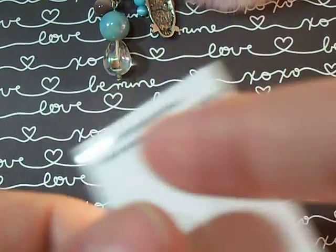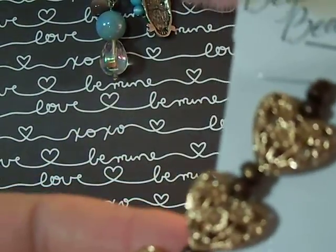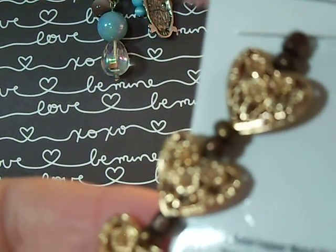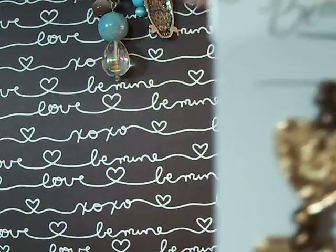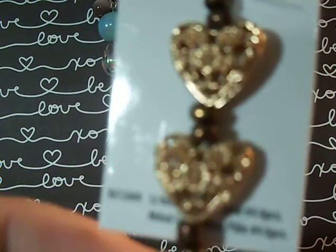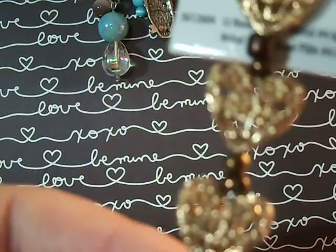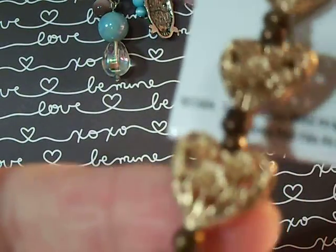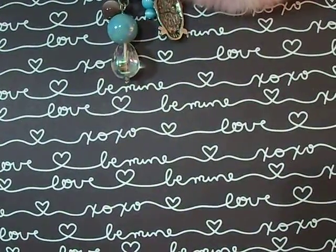And then we have Beyond Beautiful light rose / copper metal number 4, 6 pieces. These are actually very pretty. They're hearts with little floral filigree and like a bronze coppery color in between. Those are, I would use those. Those are nice.